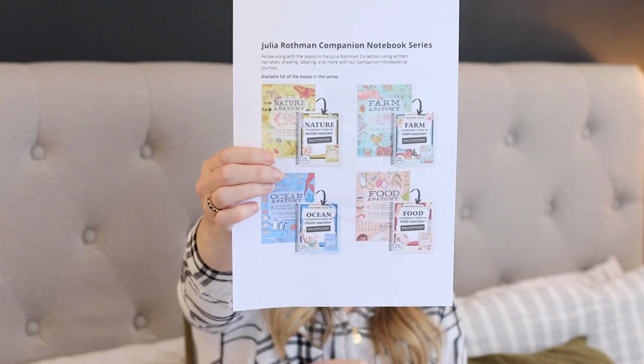Although I will say everything pretty much is black and white in the notebooks, and so you're not going to be using a ton of color, aside from the title pages, and I think there's a couple pages at the front. It's really just this bit here that has actual color on it, and you could print those in black and white. That's not a make or break kind of thing. So they're very economical to print at home.